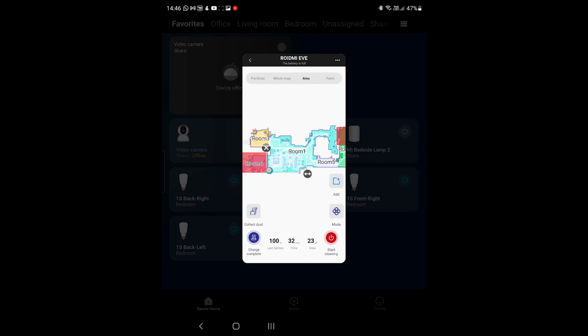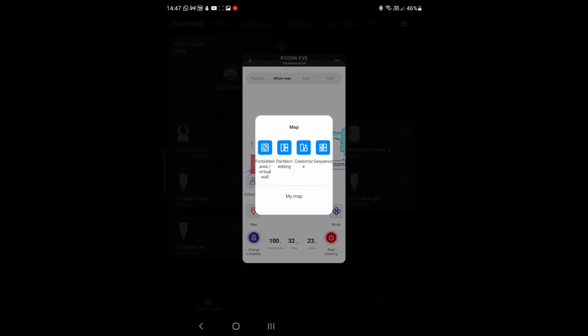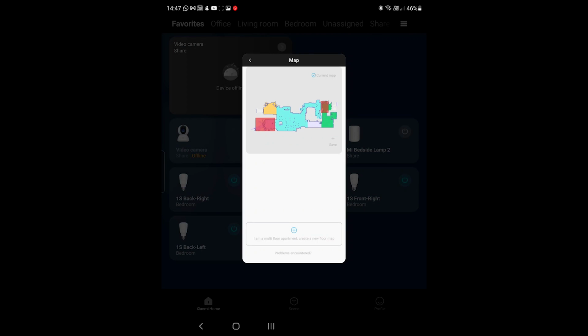And technically, the Roidmi Eve Plus does support multiple floor plans that save into the software, but I'm not going to take it upstairs because number 1, I'm lazy, and number 2, it's quite a hassle to bring it up and down, change the floor plan in the app and whatnot.